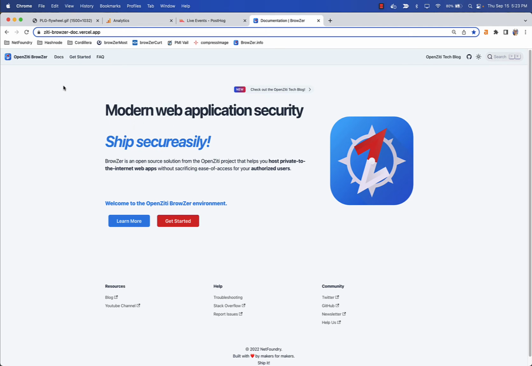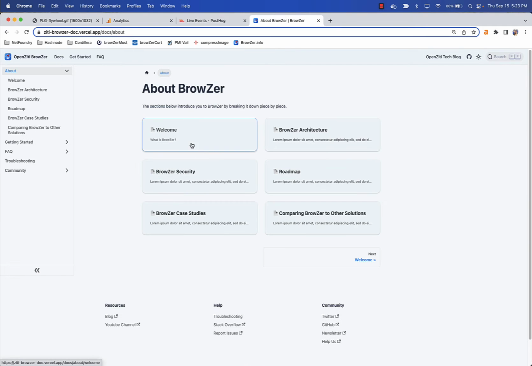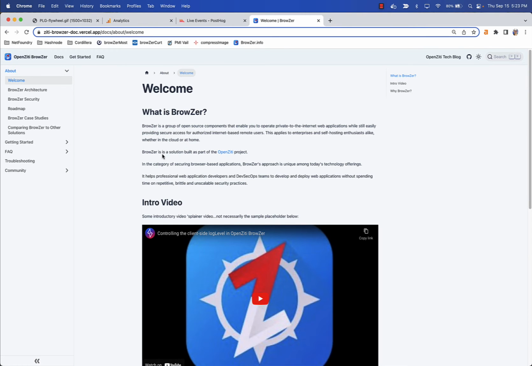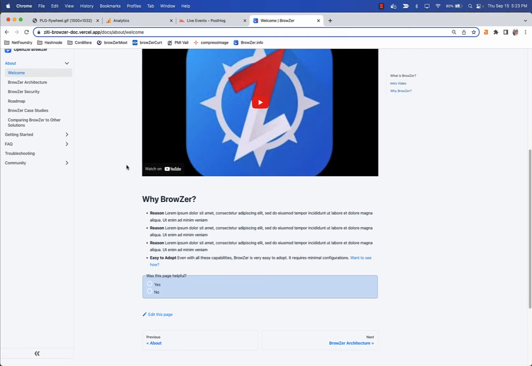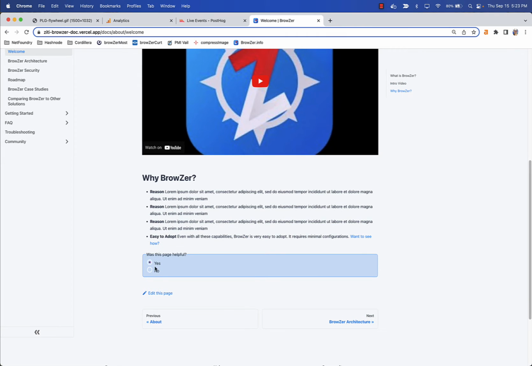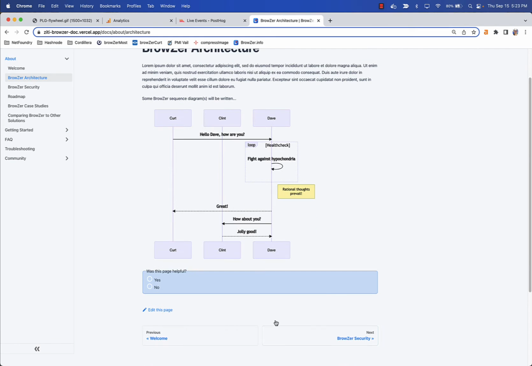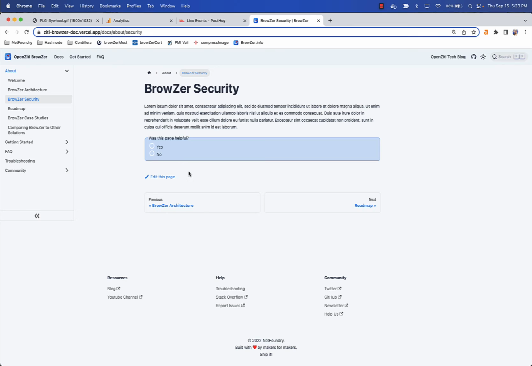But what I wanted to show you was we can go into just a new page, and I've changed the Docusaurus infrastructure that backs this site to have something new, which is this business down here. Was this page helpful? And as you go from page to page, the theme actually has it everywhere. In addition to that, there's the opportunity for people to click this button. It'll bring them to the GitHub repository where this documentation lives, and allow them to make pull requests if there's typos or whatnot.